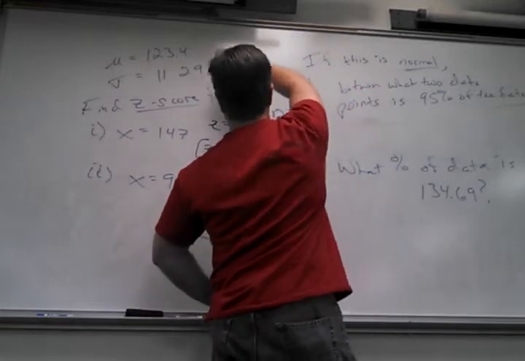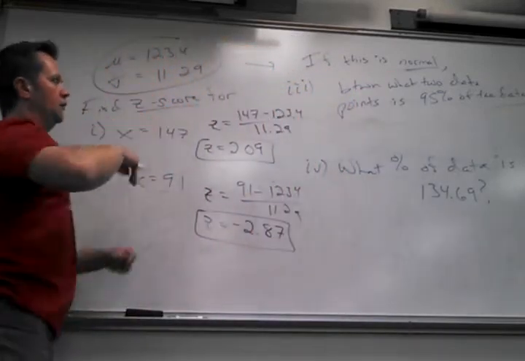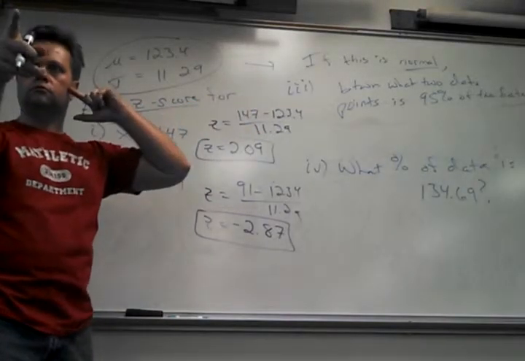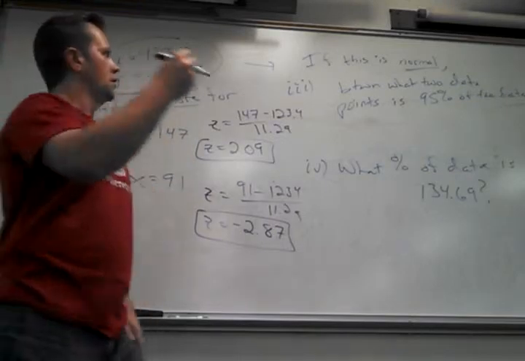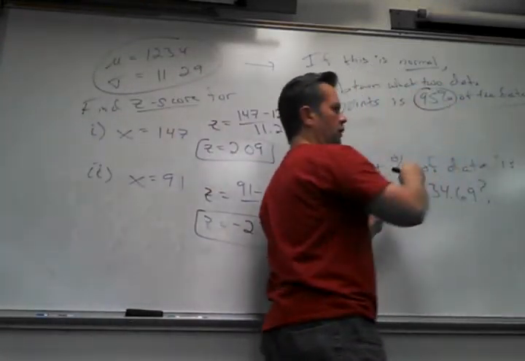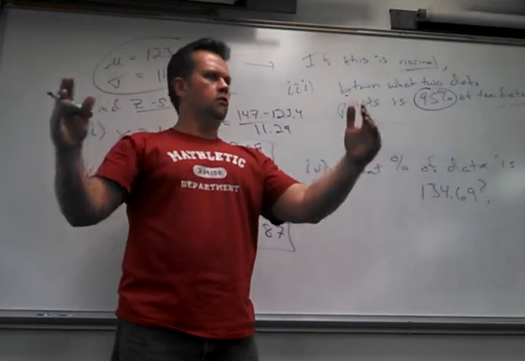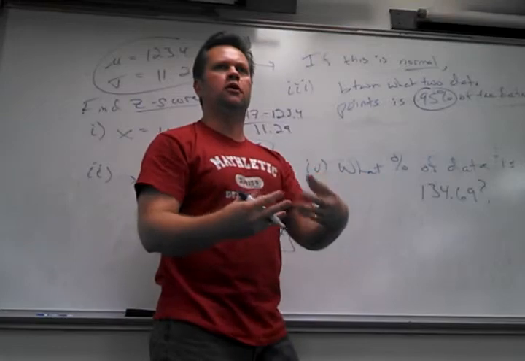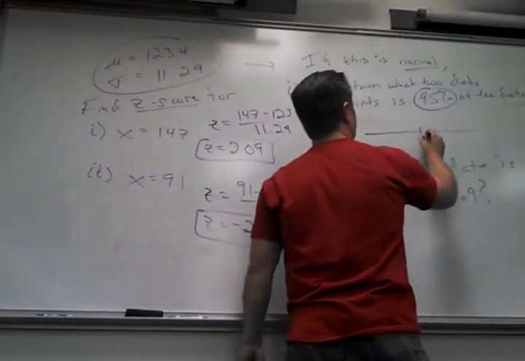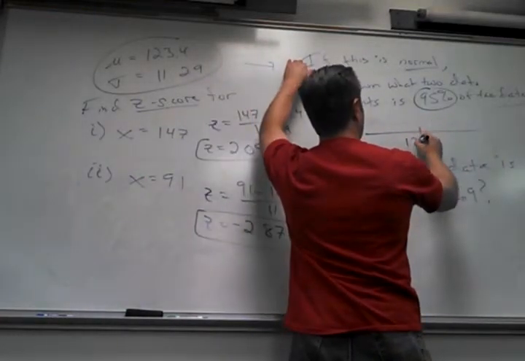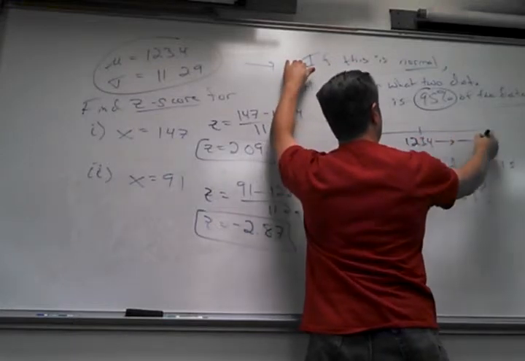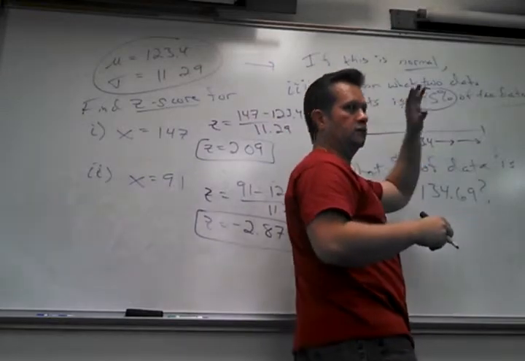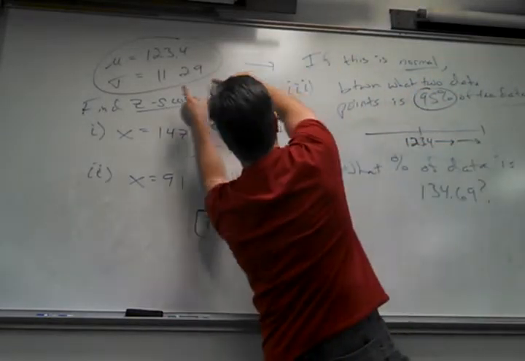If this distribution was normal where these came from, what am I using to answer these two questions? Empirical rule, right? And it's the three numbers you have to know. So 95% would be between how many? 2 standard deviations. So all you got to do on this kind of question when it's an empirical or Chebyshev rule, you pretty much always set it up. You put the mean in the middle. And in this case, I got to go up and down 2 steps. So if I add 22.58, right, add 2 of these.